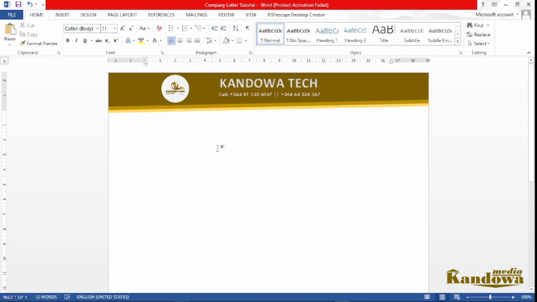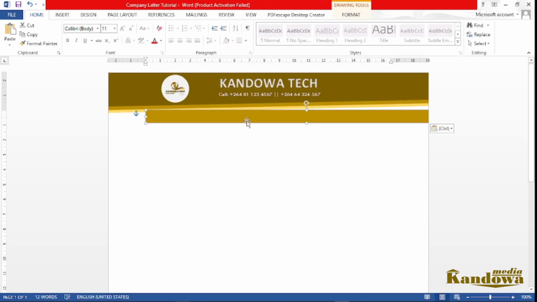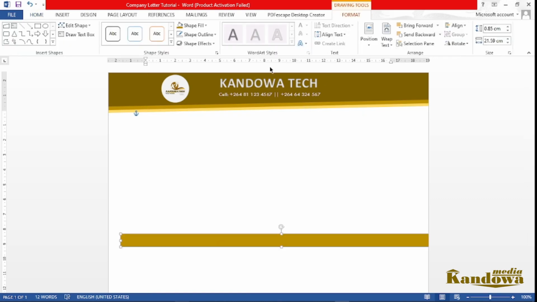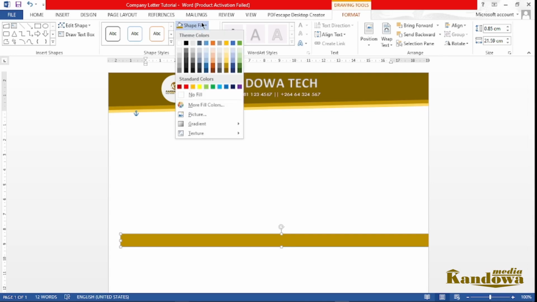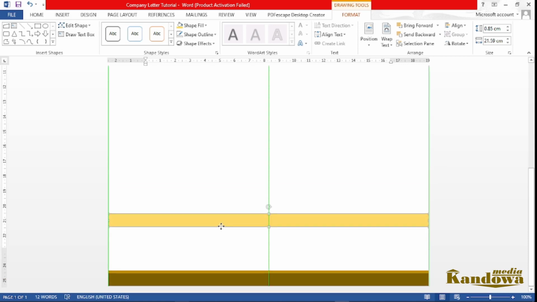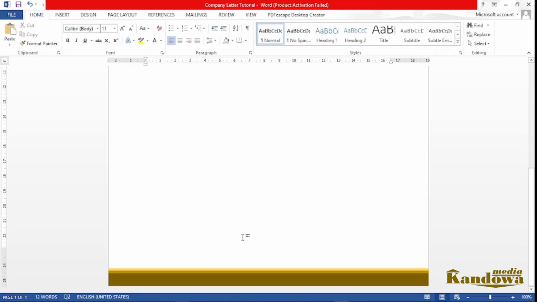Now copy the next one, paste it, and now you have it right here. Change the color of that with shape fill, using the next color, so you want it right there. Now move it down a little bit, and make sure you send it backward behind all of them. Now you have it right. Perfect. You don't have to adjust it, just move it right there.